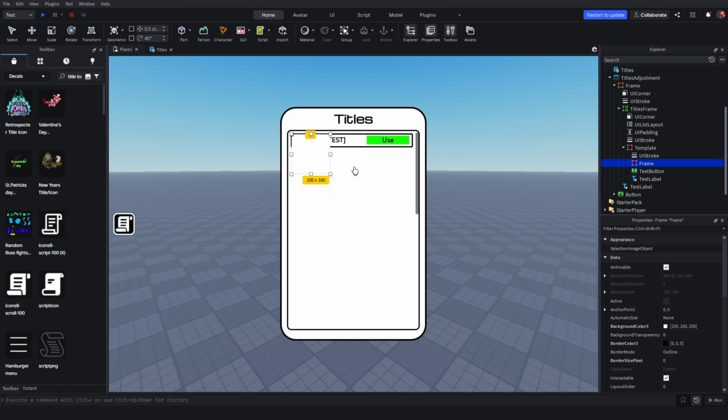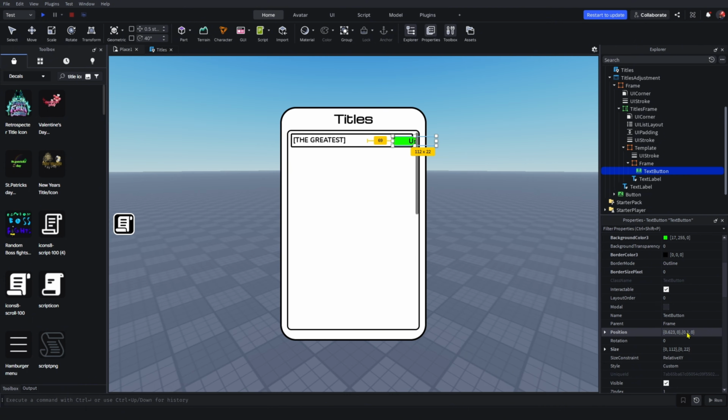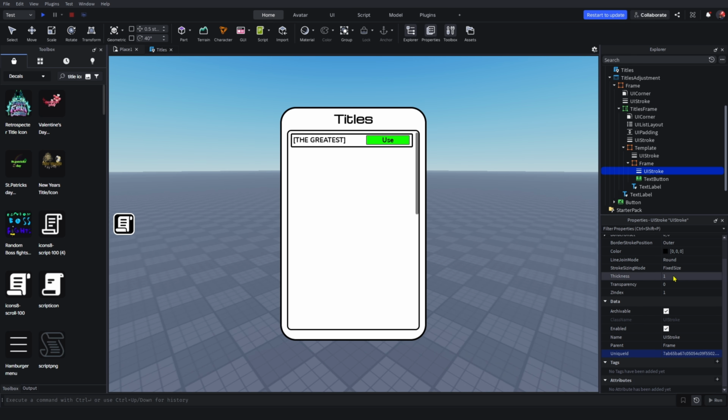And we can add a frame in here to be the exact same thing. Text button can go inside there. Position 0, size 1. Now the frame can have a stroke 2.